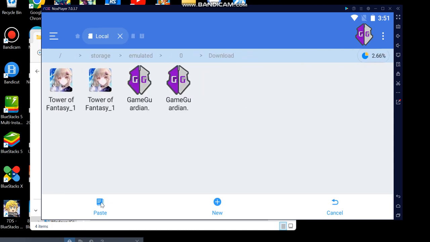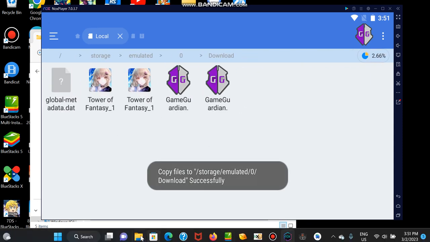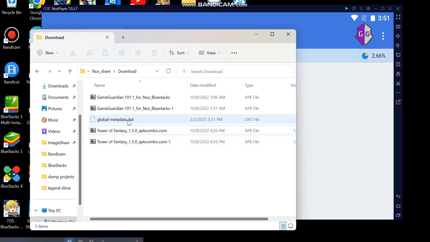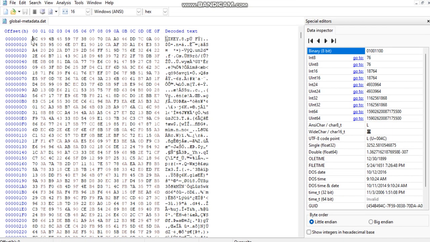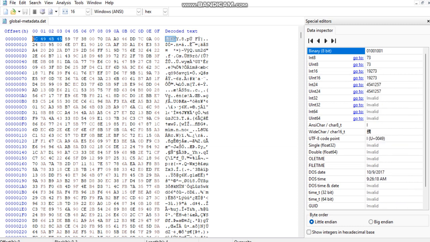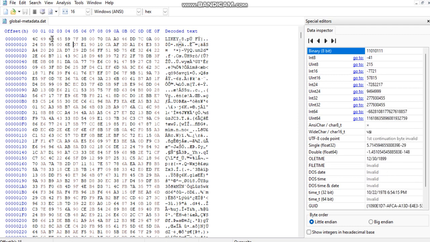we save it here, paste it, so I can open it here. You can see this metadata is not normal, right? The first 4 bytes don't follow the standard global-metadata.dat magic format.